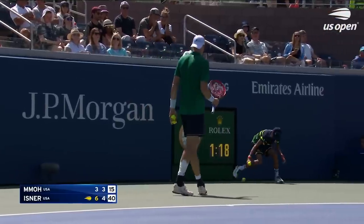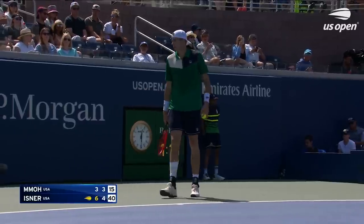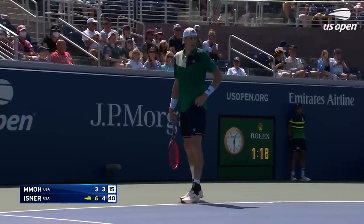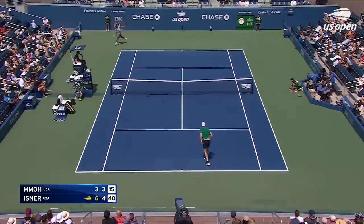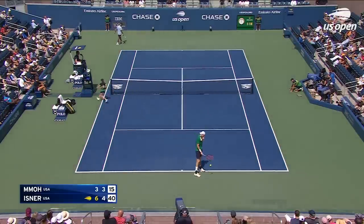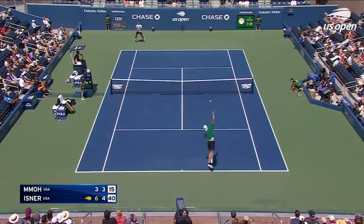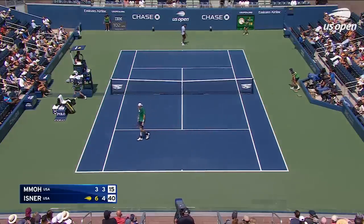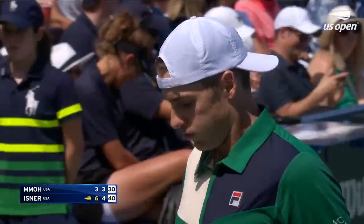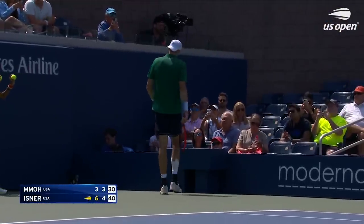Michael Mmoh, 6'2". Good height for tennis. It's funny how the guys have gotten taller in terms of average. You know, Rod Laver, Ken Rosewall, well, they were 5'7", 5'8". Pete Sampras, Roger Federer, 6', maybe 6'1". You're right. I feel like tennis players have, on average, gotten taller. Yeah, Murray and Djokovic are 6'2", 6'3". The prototypical player. Yeah. But now you're getting these Medvedevs and guys 6'6", 6'5", who move so beautifully.